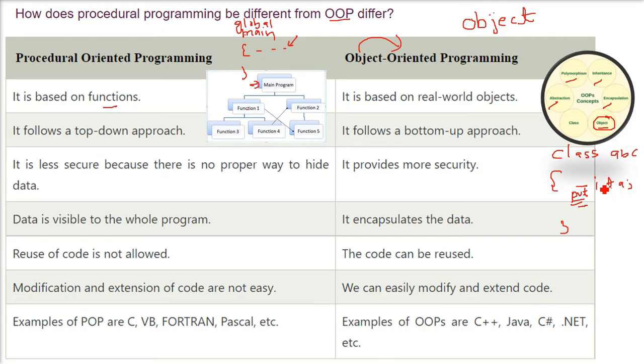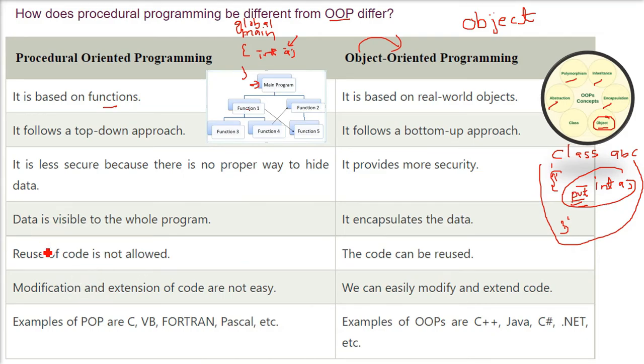The whole thing is around data only. In procedural programming, data is visible to the whole program. As I said, even in C, you just have to declare it above any instruction where it is used. So data is visible to the whole program, to all functions. But in object-oriented programming, the data is encapsulated inside a class. There is a proper capsule called a class, and it contains the data members and the functions which operate on them. So I'm making a capsule here.